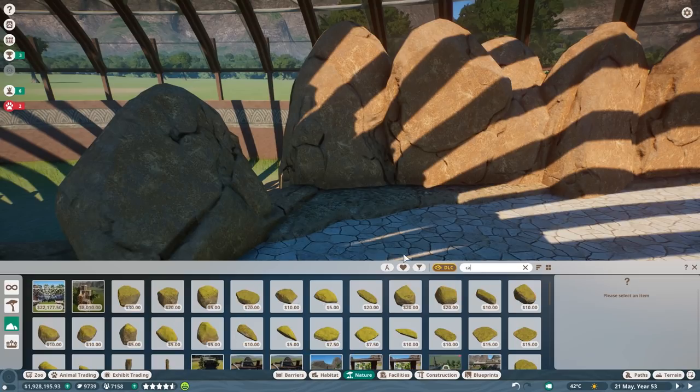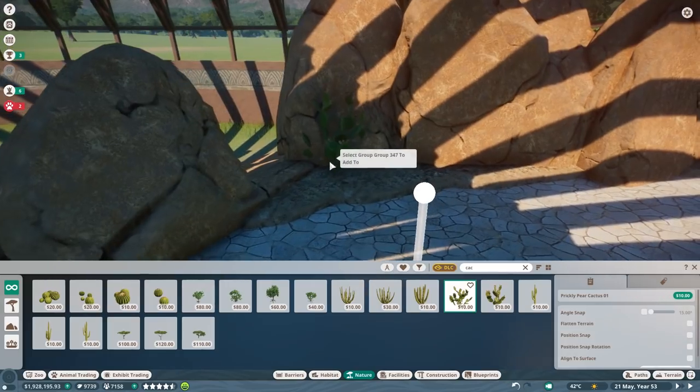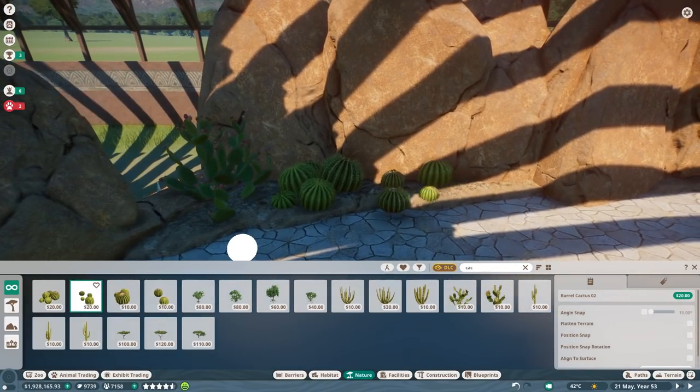You know what I mean. I didn't want to have like a tea. It's so warm outside. Why would I love to drink a tea? I don't. So yeah, let's put some cacti in here in these kind of little areas where we can. I think that's kind of cool.